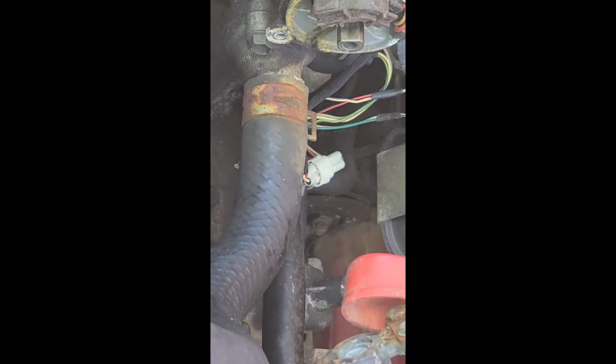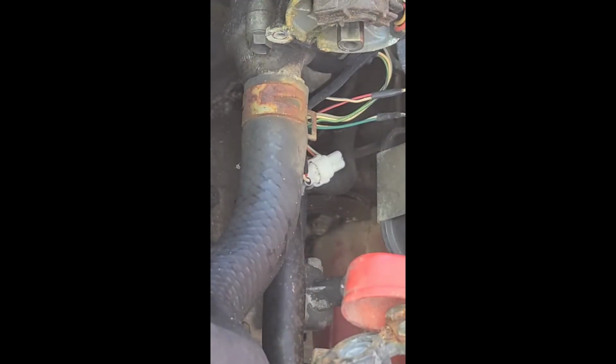Okay, and so, what is your guess? Of course I could take off the lower radiator hose and look inside of there, but I don't want to. I'm gonna say it's about 70, no more. I'm gonna say about 80%. 90% I'm pretty sure that they don't have a whatchamacallit in there. Thermostat.